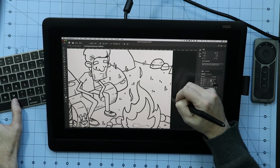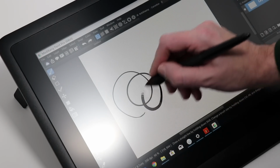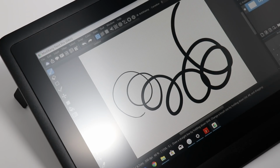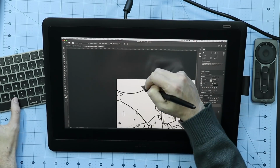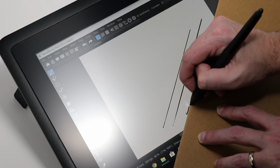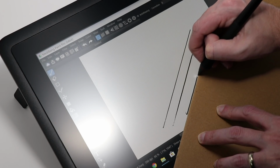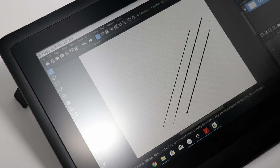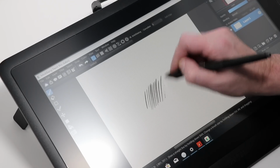So like all pen displays, I do put it through a bunch of tests to kind of get a feel for what it's doing and how that pen behaves when you're drawing with it. And this really works flawlessly. As soon as I put it down on the screen, it really feels natural. Slow angled lines, they're perfect. There's no fiddling, there's no stroke smoothing that you need to add to it. It's exactly the way I want the lines to look and feel when I'm drawing.